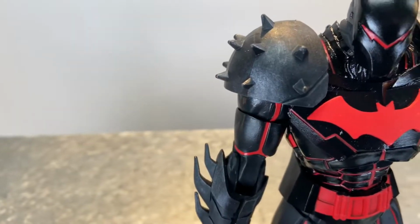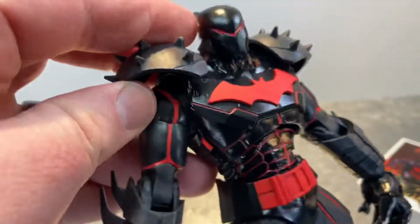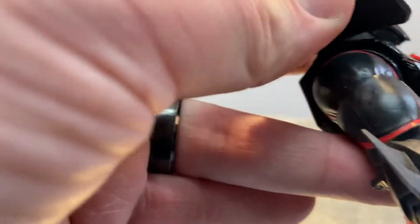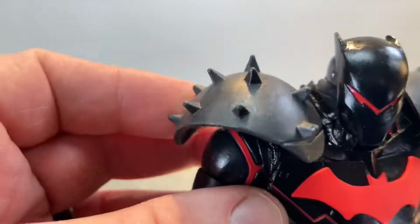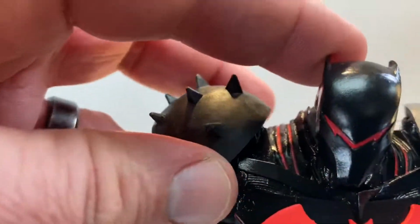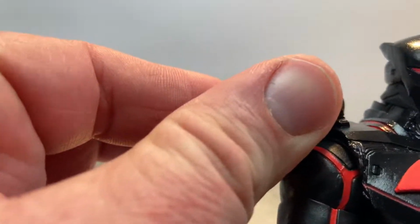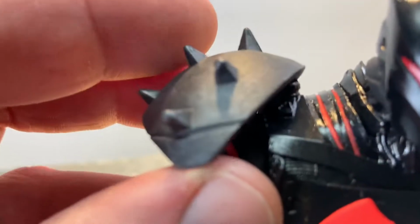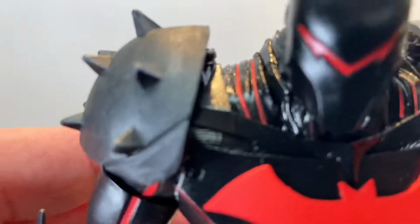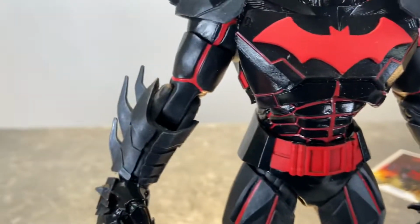I love this attention to detail. You have these shoulder pads here, as you can see, and they do attach in there and they move around a little bit so you can adjust them around. I really like the idea of that, because I know back in the day I got a Steel action figure from DC Direct, and the shoulder pads immediately fell right off because of the way they were put on there. These are actually attached really nicely.